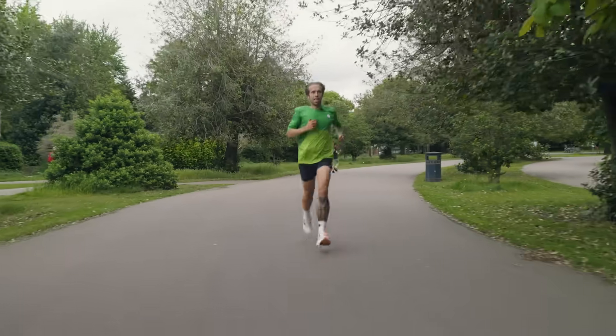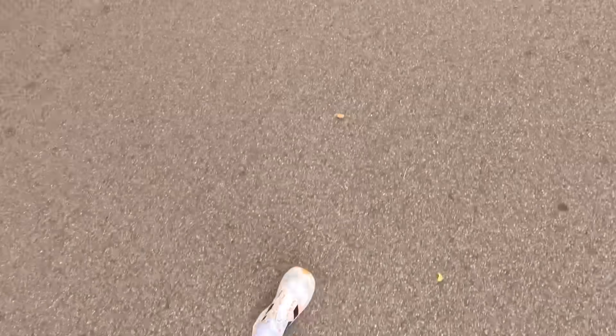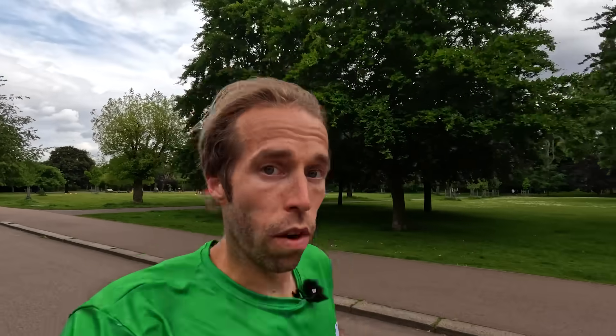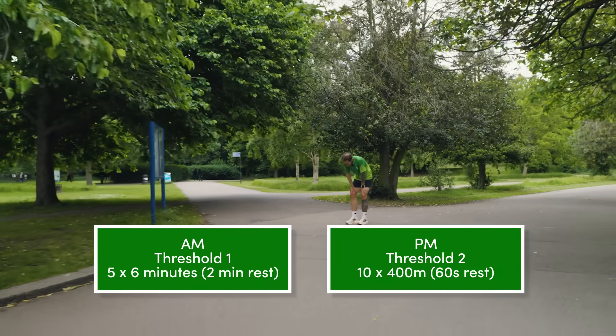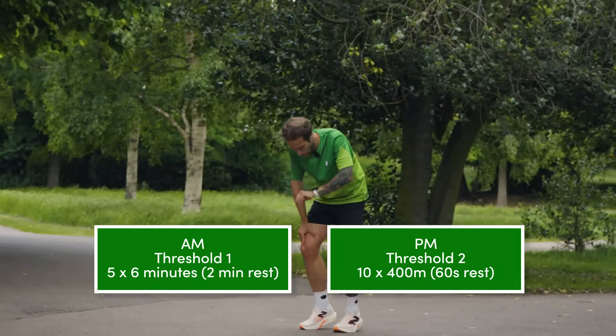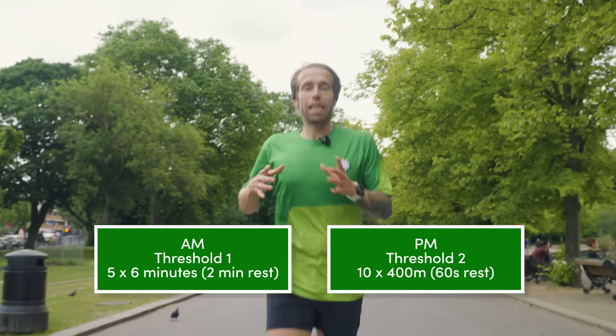It's not necessarily because the running is more intense — I'm running at what should be the same pace — but I'm finding the control element a little bit harder. I'm finding it challenging to hit exactly the pace I want, and I'm finding myself speeding up or slowing down too much, so I have to be really thoughtful about the exact effort. Four-hundred metre reps are something I'm much more familiar with doing on the track all-out, as opposed to a more controlled threshold pace.